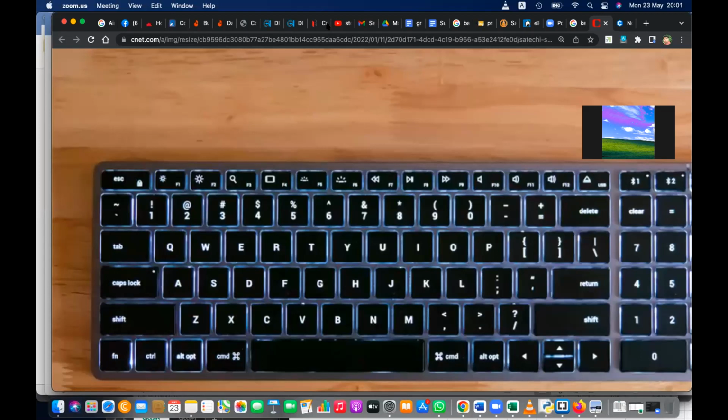Likewise, there are special functions. So now we have learned this.